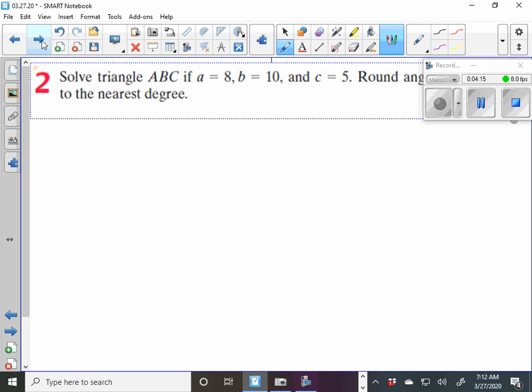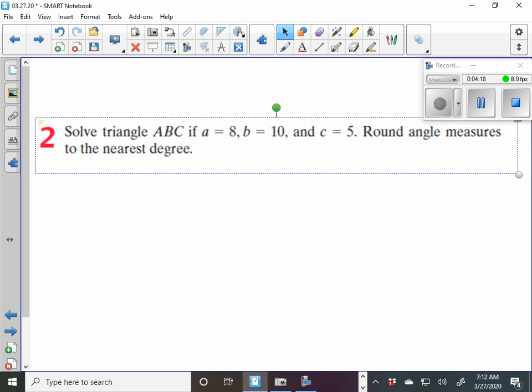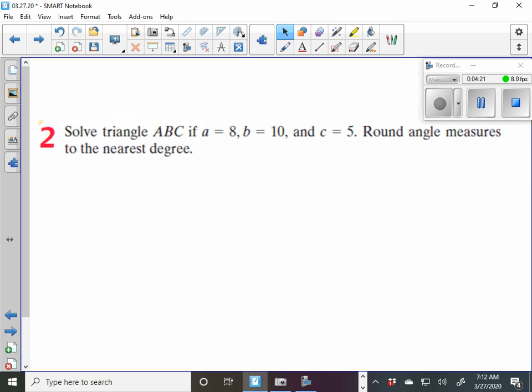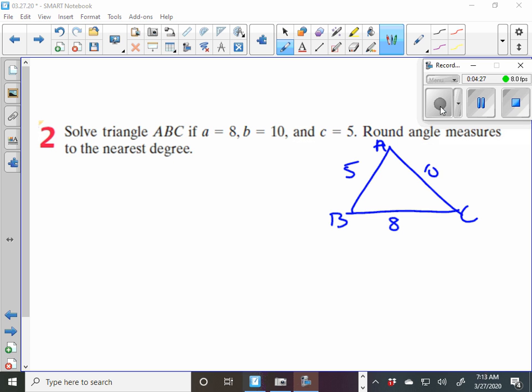All right, so let's take a look at this again from a different perspective now. Notice that in this case, we're given three sides. Make sure as you draw this that the appropriate angles are opposite the appropriate sides. Remember, A is always opposite a, etc. And remember, we're supposed to find all three angles: measure of angle A, measure of angle B, measure of angle C.